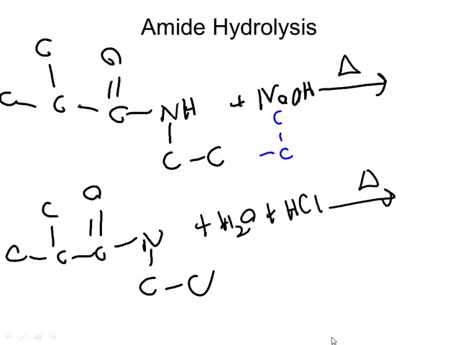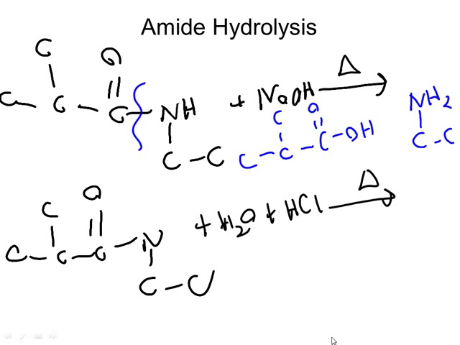For my product, you can always start, and in fact, when you do a hydrolysis, I suggest you just start by drawing the carboxylic acid and the amine that you'd get. So you always break here, and then I would get NH2, C, and C. And I can now adjust it based on whether it was acidic or basic. So if this is a base, that's going to affect the acid, so we're actually going to draw it as the carboxylate, and then Na+, the sodium coming from here. So there's my two products.